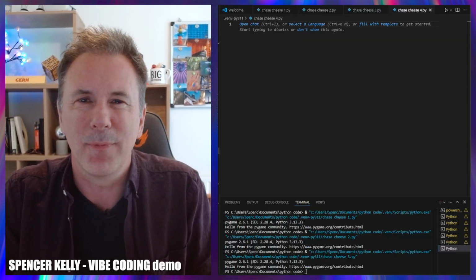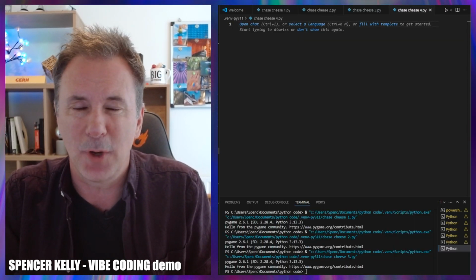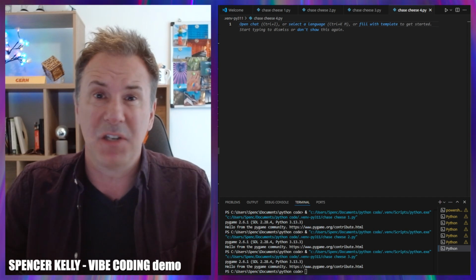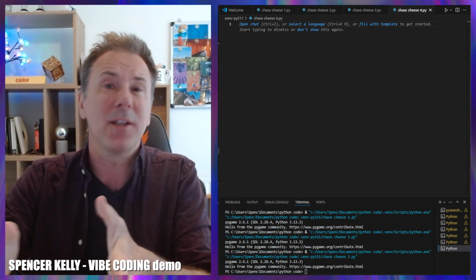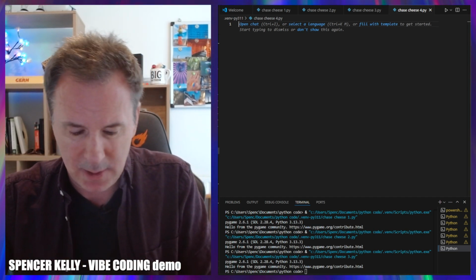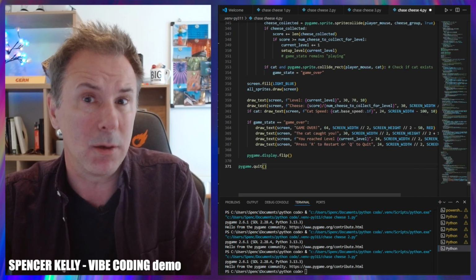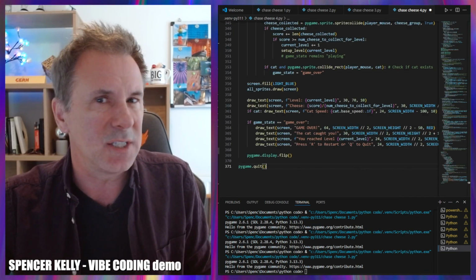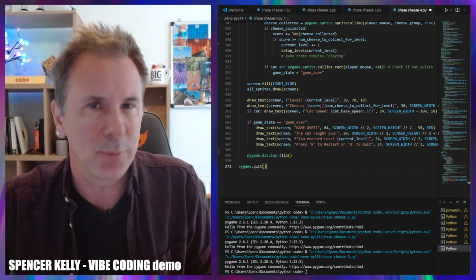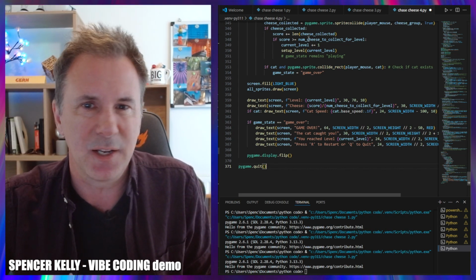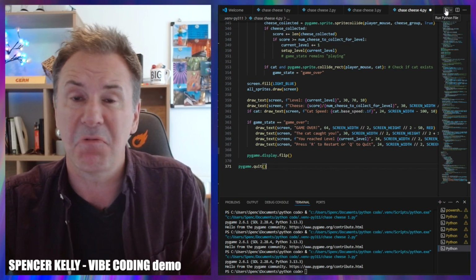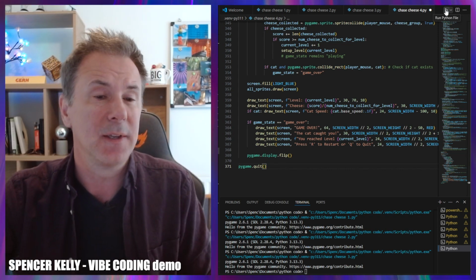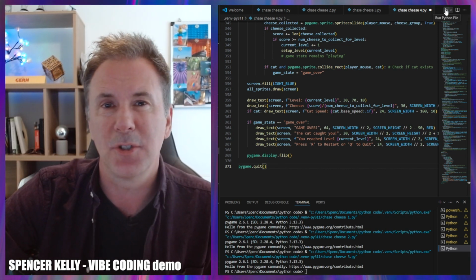This is one of the problems I've heard with vibe coding: I don't need to know anything about coding. I've given my complete trust over to this LLM. If it gets it wrong, I will debug it using the LLM. I'll ask it what the problem is. But if it seems to work, I'm probably just going to trust it. And I'm going to run this code. It could be full of security errors for all I know. Good job, that's not important for a Chase the Cheese game.